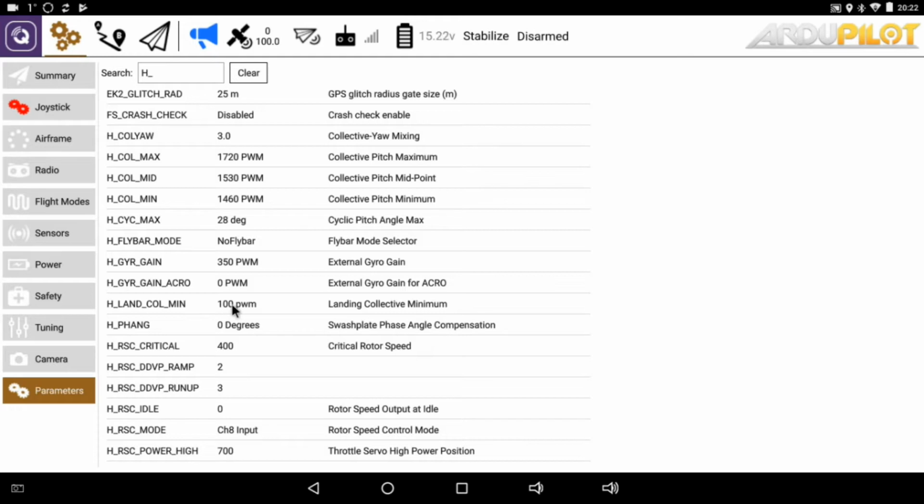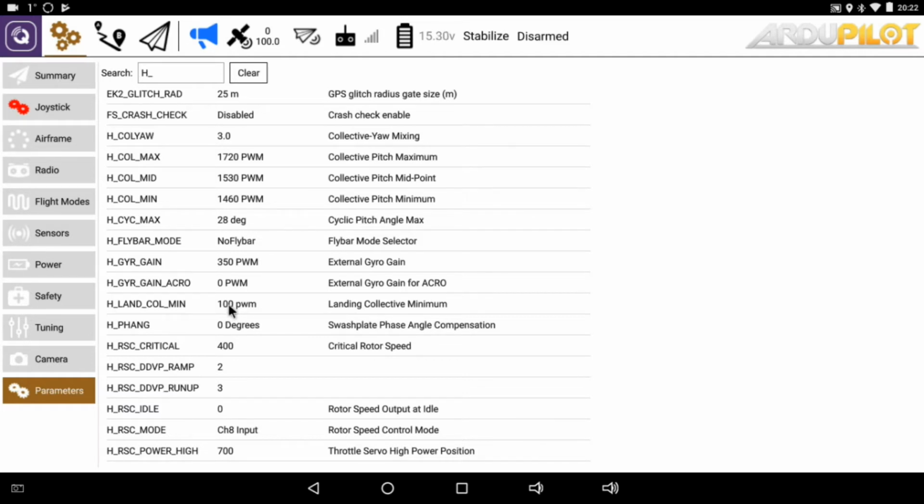Well, what exactly is that in collective pitch? For the most part, you can think of this range as being from 0 to 1,000, and they're allowing from 0 to 500 to set this particular parameter.